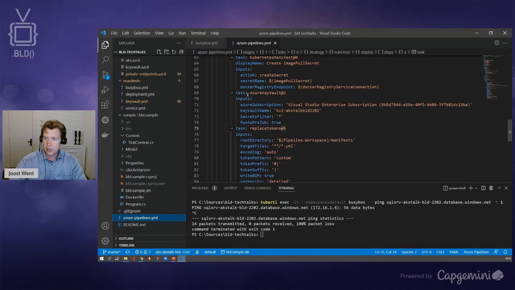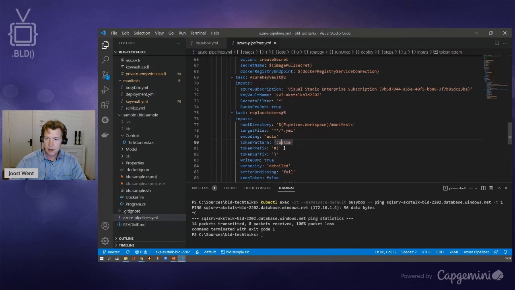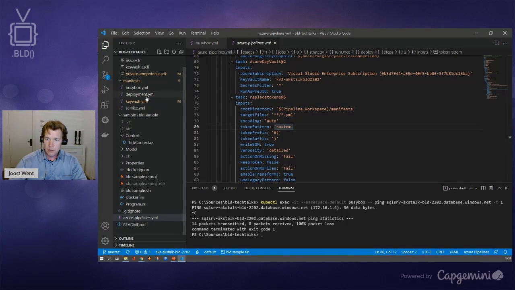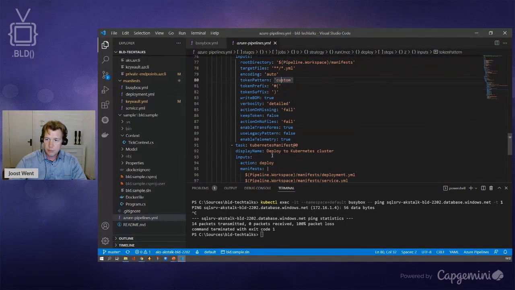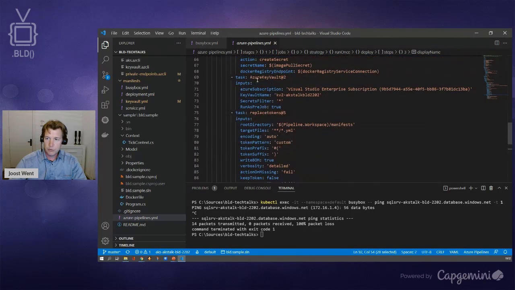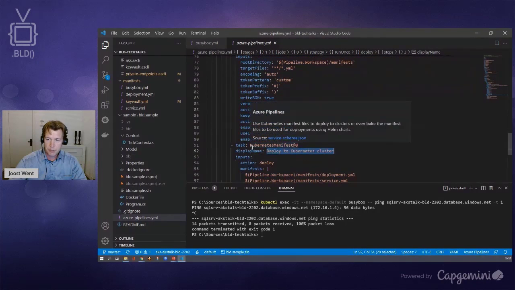If you have the pipeline over here, you can run the Azure Key Vault task. It will download all the secrets, also the certificates. You can filter them. I didn't do that, but you can do that. And then using the replace token task, you can replace that content. So I have a custom token pattern with the macro start tag and the macro end tag. And immediately afterwards, the deployment YAML file is ready to be deployed. And by using these three steps, you can inject secrets just before deployment.